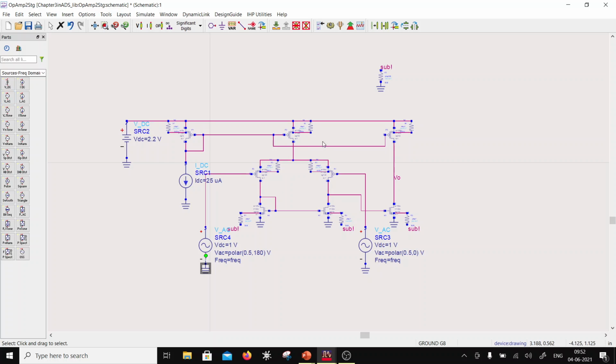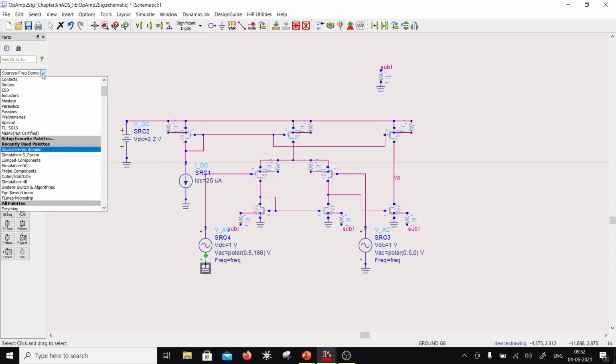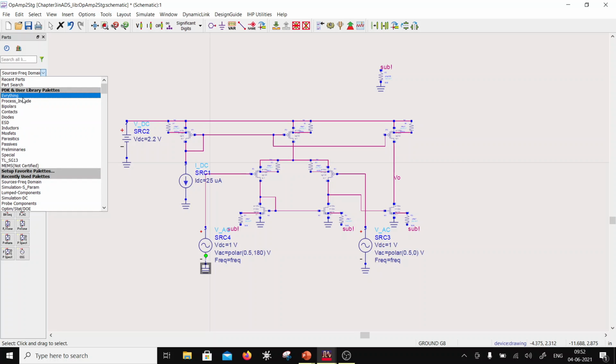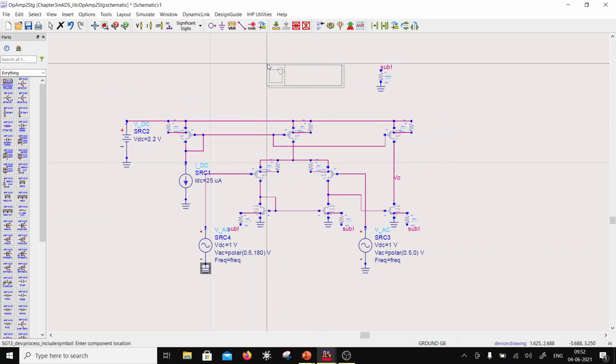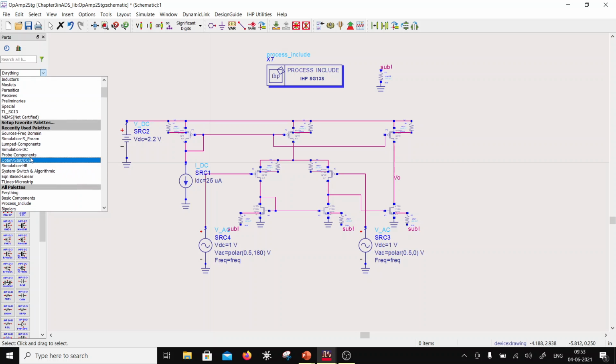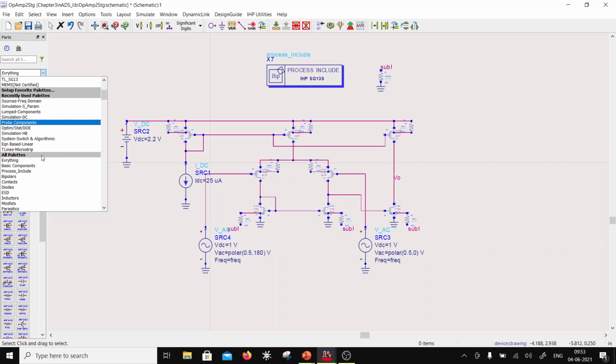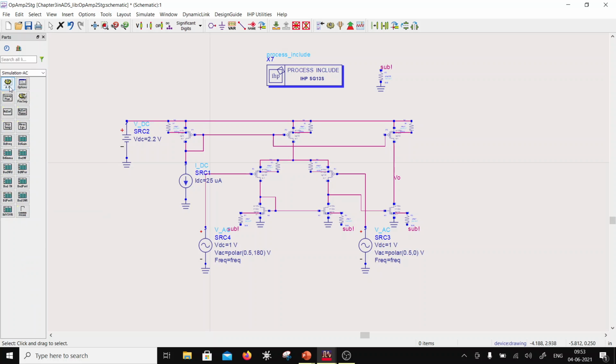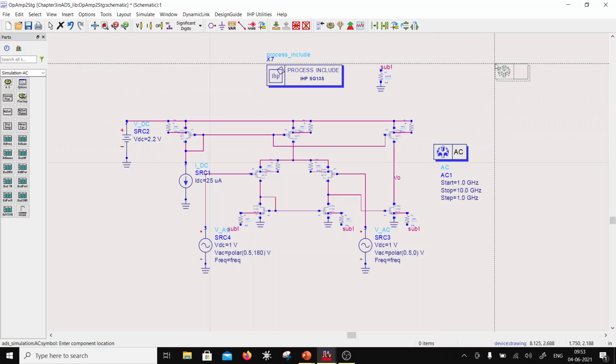Okay, so we are ready with the circuit for simulation. We need an include file, so let's look for the include file here. So this is a process include file, and then I am going to do an AC simulation, right? So in AC simulation I'm going to sweep, logarithmic sweep.